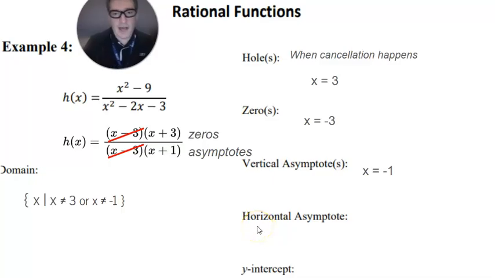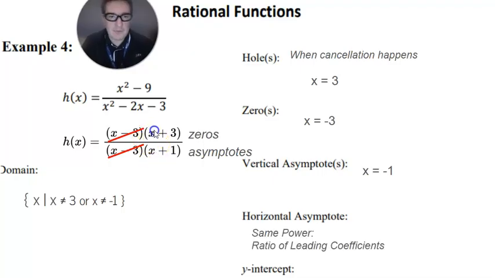In terms of horizontal asymptote, we're going back to the rules from the last lesson. We have the same degree, the same power on top and on bottom. So this number right here, whatever it leads to, is going to be the ratio of leading coefficients, which is 1 divided by 1. If you ever get confused, try plugging in, I don't know, 1,000,000 into x to see what the end behavior is. On top, we would have 1,000,003, and on bottom, we would have 1,000,001. That's practically just going to equal about 1. So we have a horizontal asymptote, which is y equals 1.